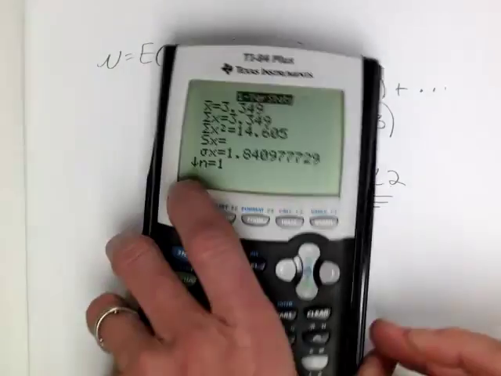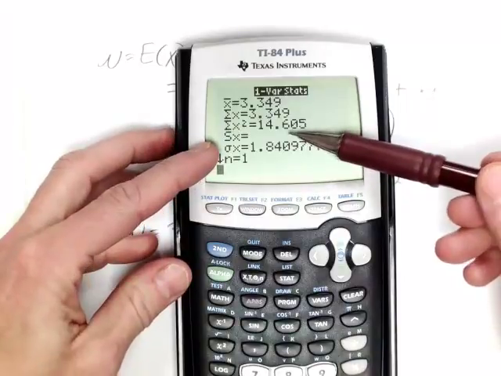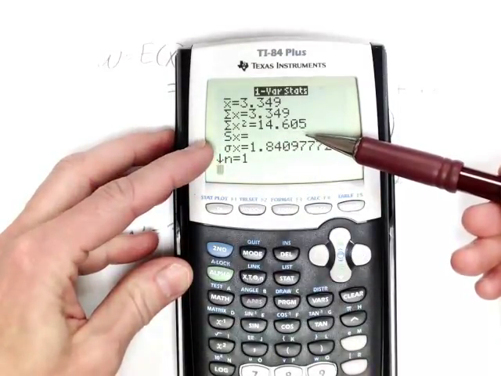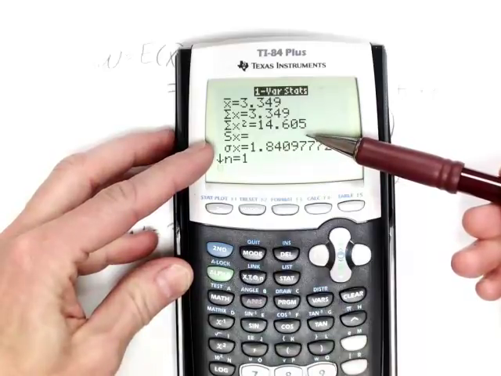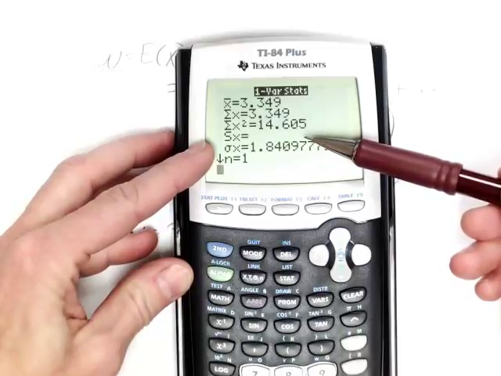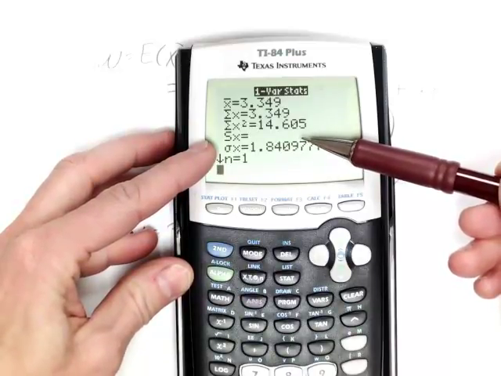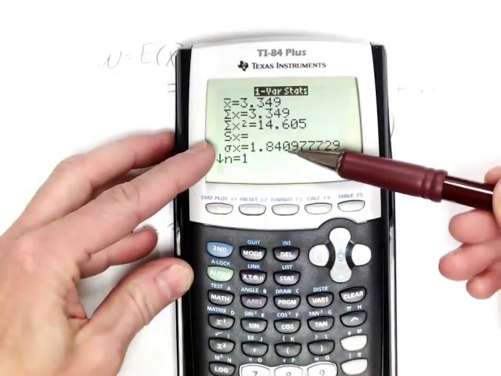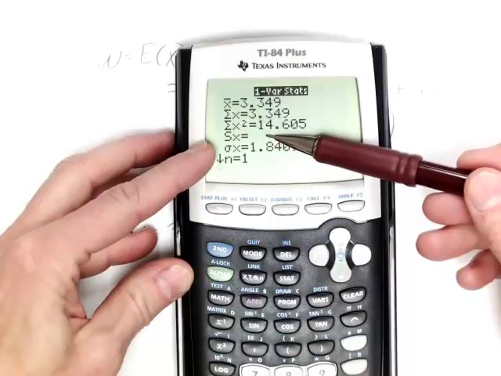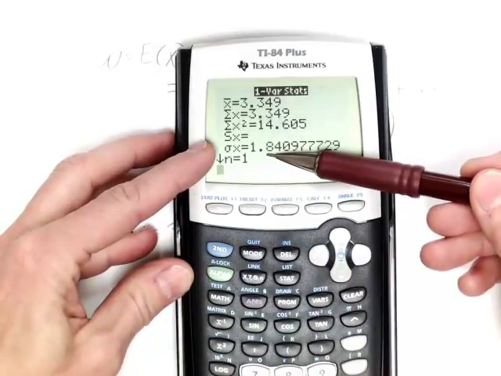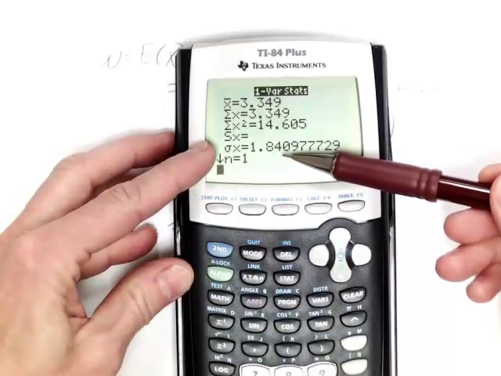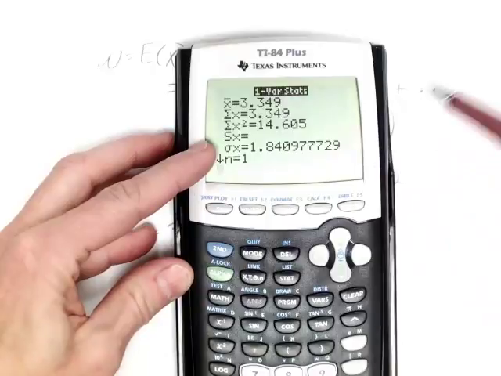And if you look at your calculator, notice that it's not even putting the sample standard deviation. The reason why it's doing that is because the calculator assumes this is a population probability distribution because we put in those probabilities. If we had put in counts, observed counts, instead in list 2, it would give both. It would give the sample standard deviation and then the population standard deviation. But for this section, we're concerned with finding the population standard deviation.